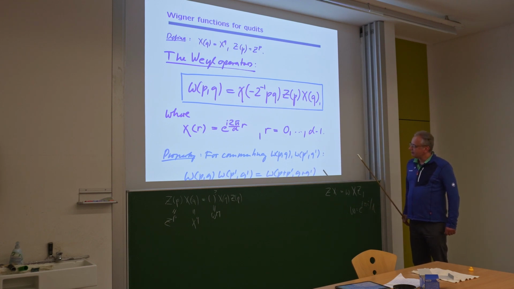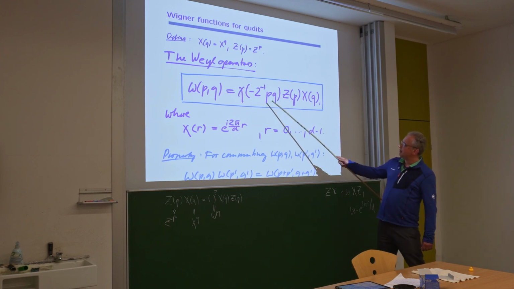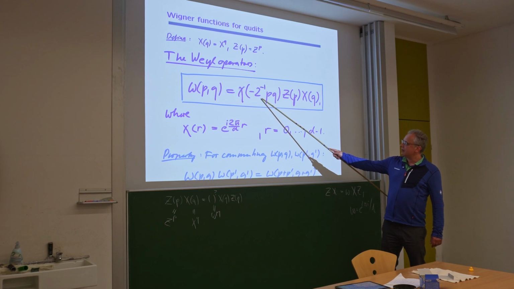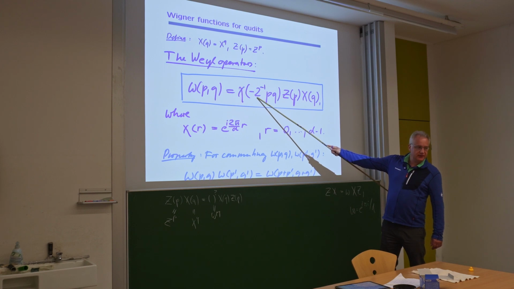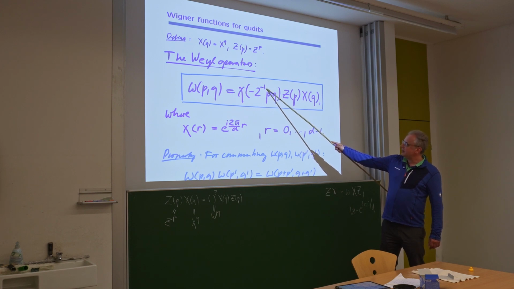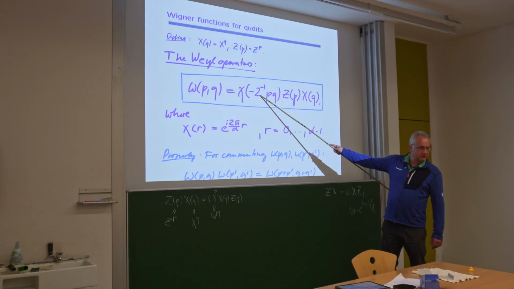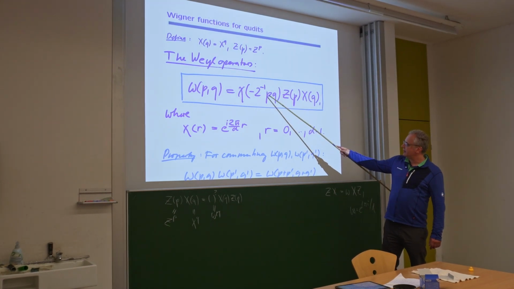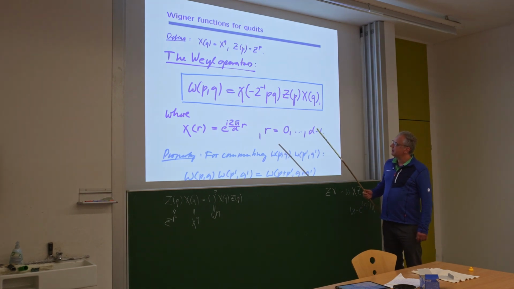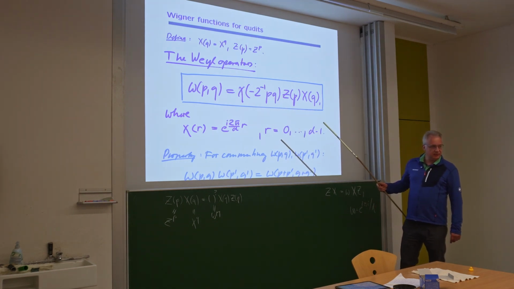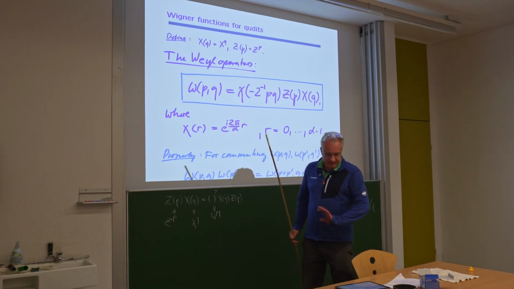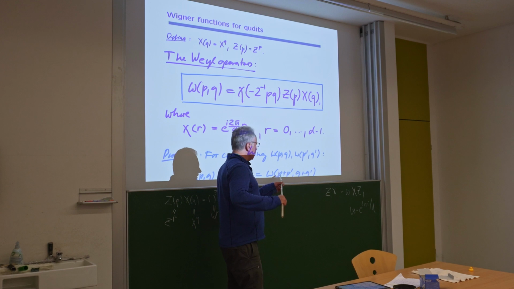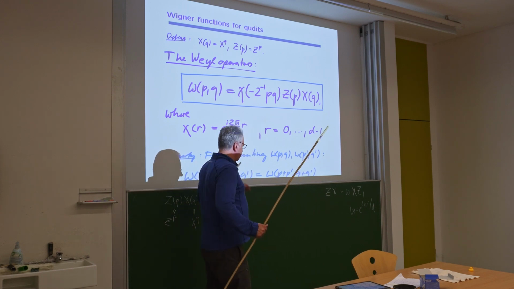And you see maybe already that something goes wrong in even dimension. In here you have modular arithmetic modulo d. So if you are in d equals 2, then 2 doesn't have an inverse. So you already see that this construction does not apply to qubits. It only applies to odd dimension. And in fact, you can show that no construction applies that would give you this in qubits. Anyway, this relation will hopefully come to life as we go.